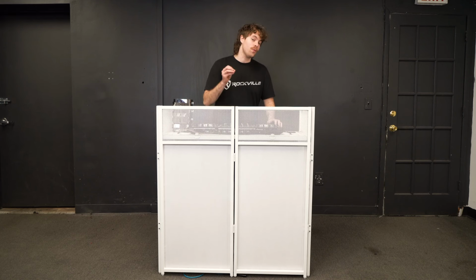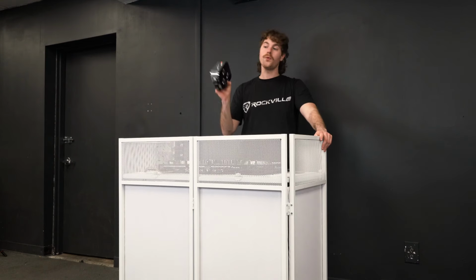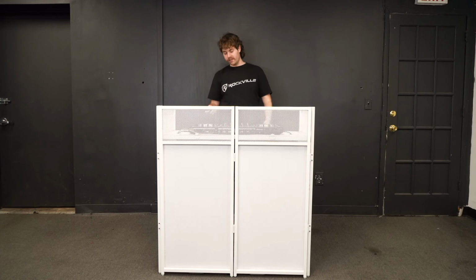Now because we're using the white scrims with our setup, we can take it one step further and set up lights to our DJ facade for an illuminated effect. For today we're using our mini RF3 lights, but you can do this with any of our PAR or strip lights. So we're going to take each light and line it up right next to each panel of our facade like this. Then from here I can use the remote to set my lights to any mode or color, turn off my house lights, and now we have a cool ambiance going for our DJ set or performance.